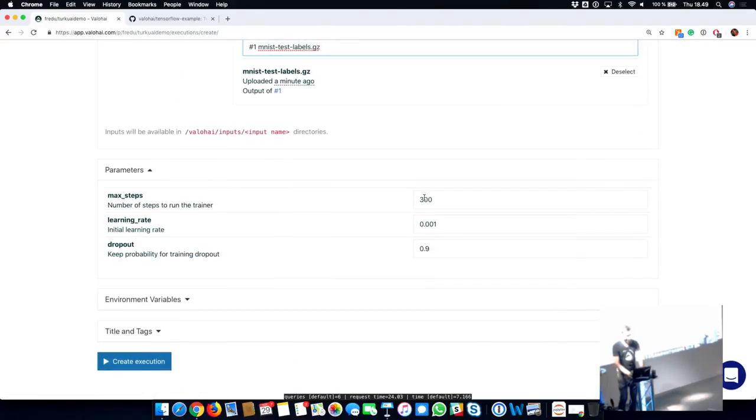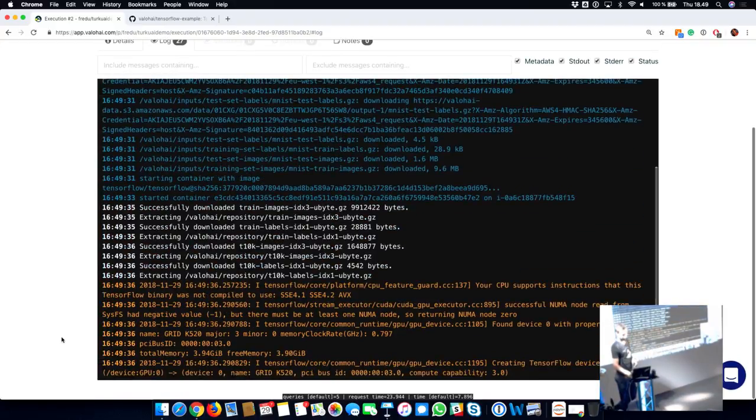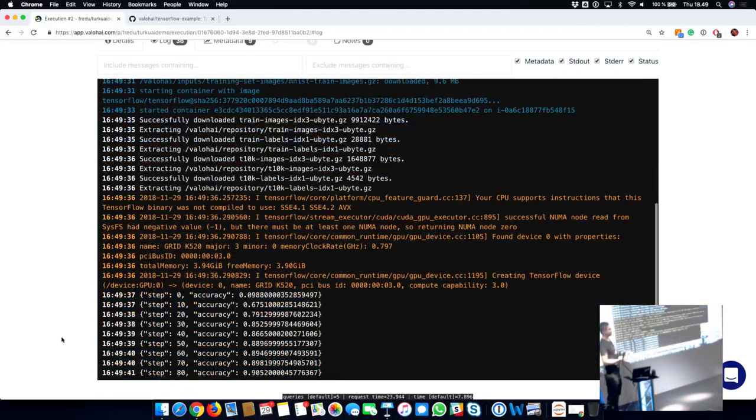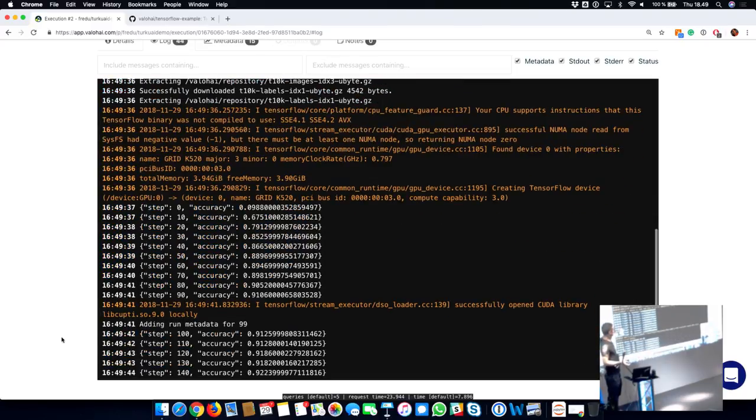And then I can go and change the hyperparameters here. For instance, let's go with 900. So I can change the defaults here if I want to. So these are the inputs to my script that I'm going to run. And when I start it up again, Valohai goes and automatically sets up the AWS instance for it, installs the Docker container, and installs the code, starts running the code there.